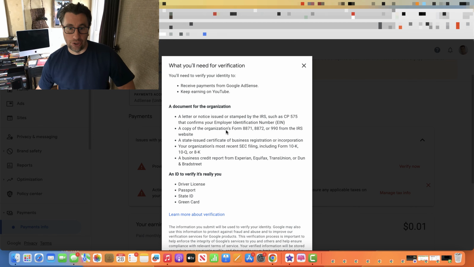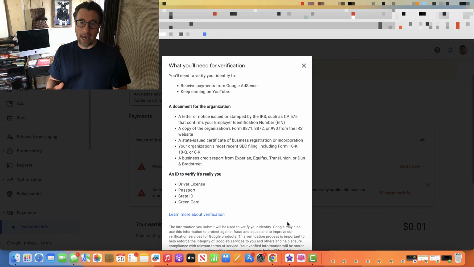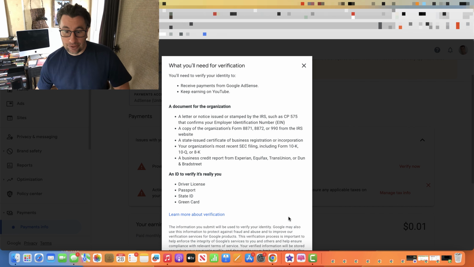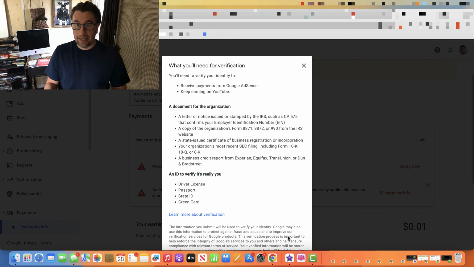Now the one issue is, just like the screen here I'm showing, with Google AdSense, when you go to verify your account, it uses pop-up windows. So it uses pop-up windows so you can upload your docs and start the verification process. The issue is you can't see the submit button. You can't see the submit buttons to start the process. You don't see any of the buttons to upload your docs. So what's going on?